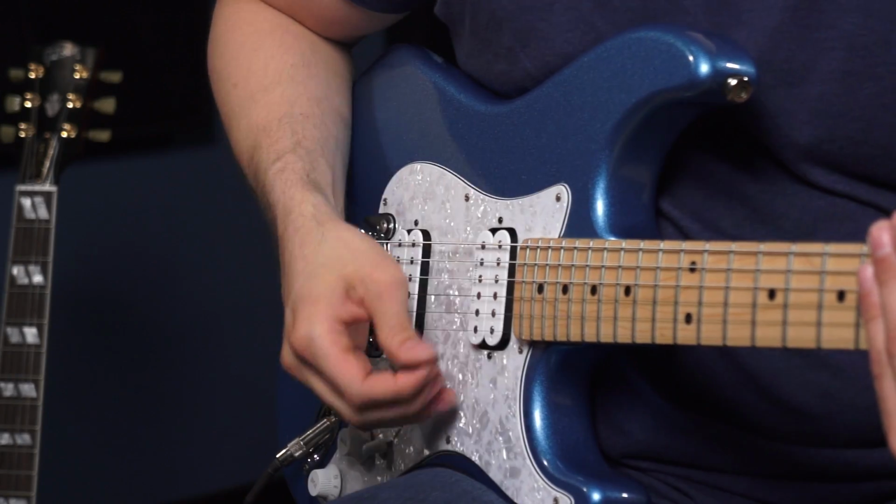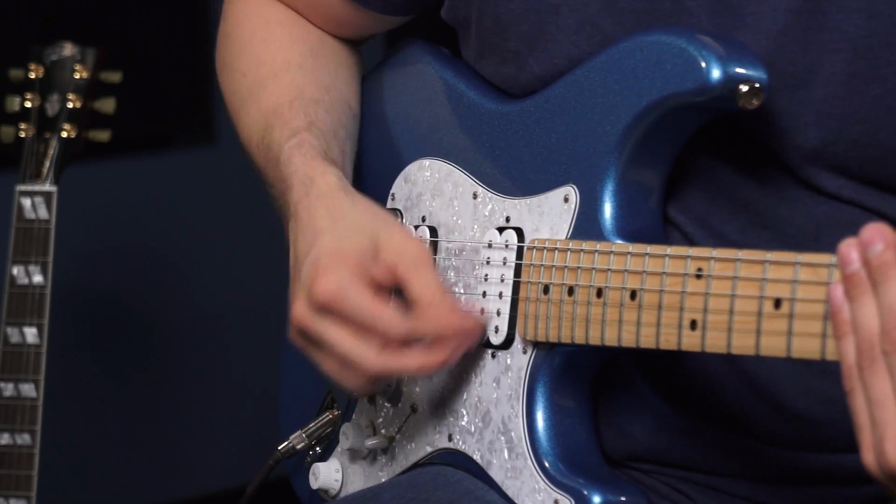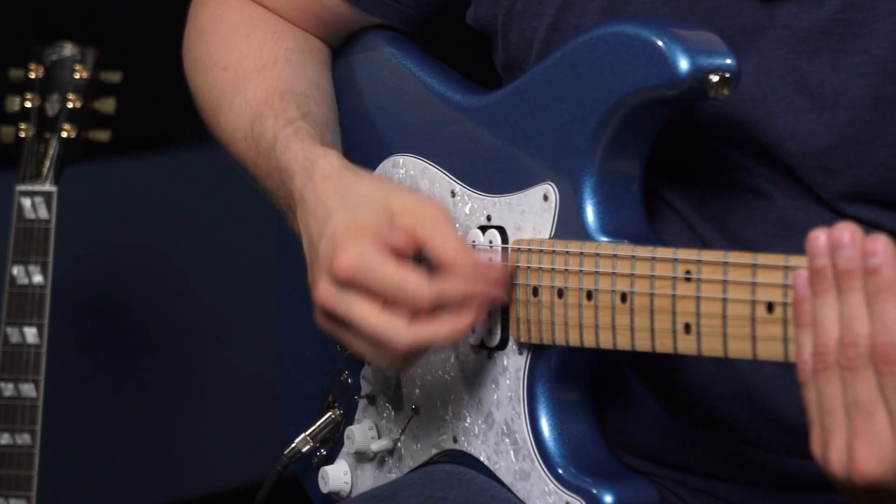Another thing you're going to want to watch out for is this. A lot of people, when they're first starting to learn how to count triplets, end up doing this: triplet, triplet, triplet, triplet. That's not 3 evenly spaced notes. That's 2 short notes and a long note. So be careful of that. You want it spaced evenly. Triplet.